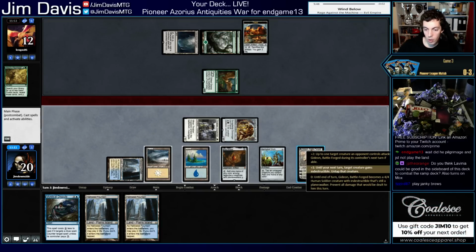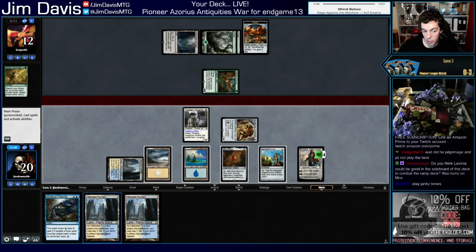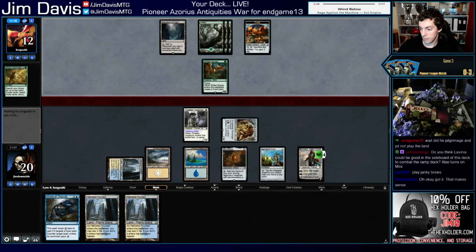All right, so we're going to just untap this. We have a good attacker next turn and a counterspell. This may be good enough. Their hand's kind of iffy, so.